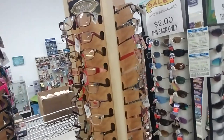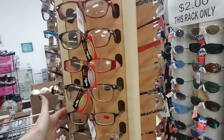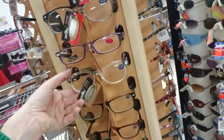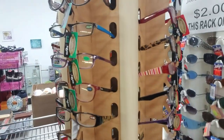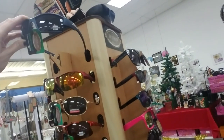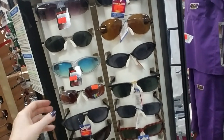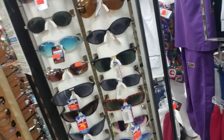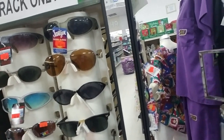And then we have sunglasses — these look like kid size. Reading glasses — I like this pair, they're a little small. They're 3.25; I couldn't see through that, it's a little strong for me. I need about a 1.5. And we have sunglasses — these are cool. My older son has a pair kind of like that; I bought them for our cruise last year and he ended up leaving them at home so he had no sunglasses for the whole trip and kept borrowing mine. I really like those little cat's eye glasses there, that's cool.